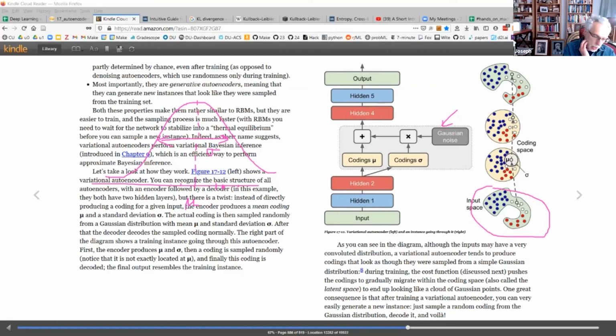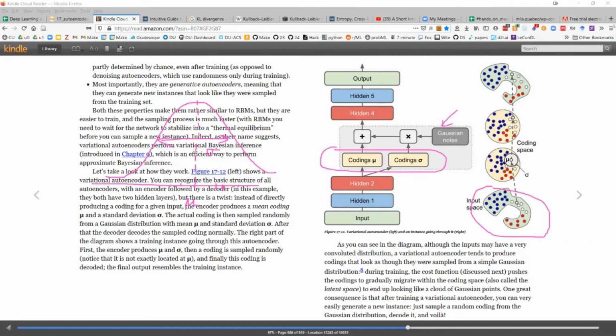Okay, I guess I don't understand what the KL divergence has to do with Gaussian noise. To me, we're approximating the codings. We can approximate the codings by saying they have a mean of mu and a standard deviation of sigma, and that may or may not be right. I mean, the codings, in fact, you can see they don't. We're just sort of saying, well, if we pretend like it's a Gaussian distribution, then we can go the next step and sample from the noise.